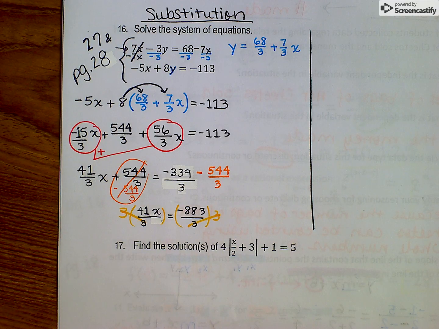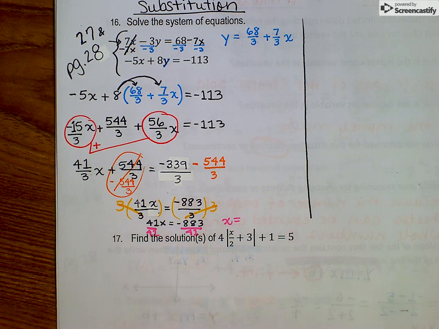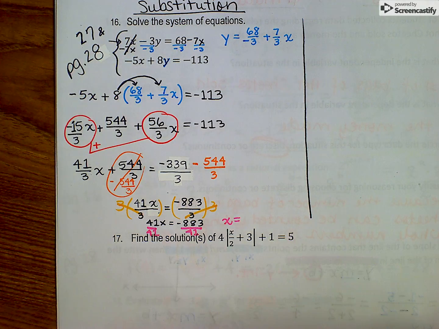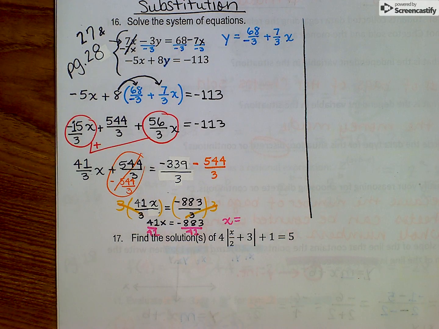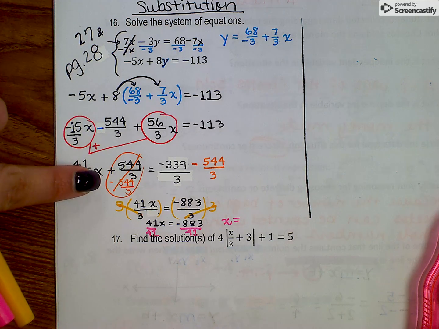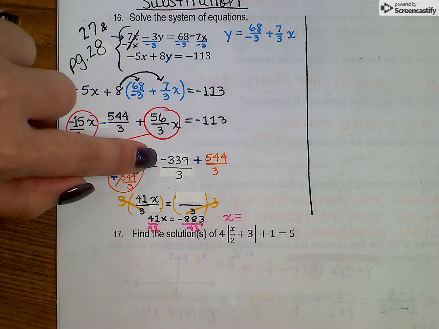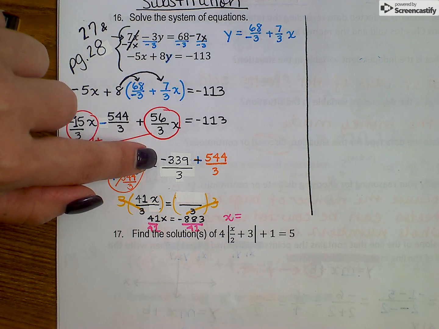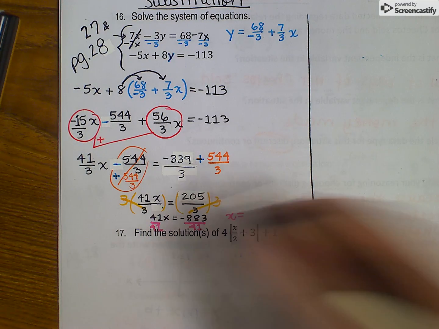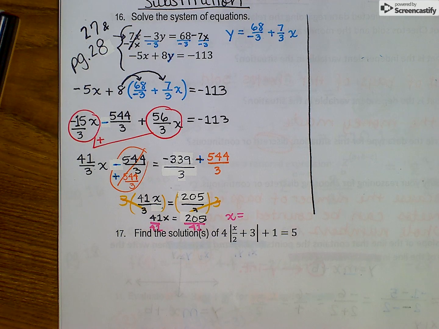So, oh dear, sorry, I just realized that I did not carry this negative right here. There. So it would change this right here. I apologize. Hopefully you guys are in pencil. Okay, so I knew that that number was a little too big, sorry. This should actually be 205 divided by 41x is equal to 5.